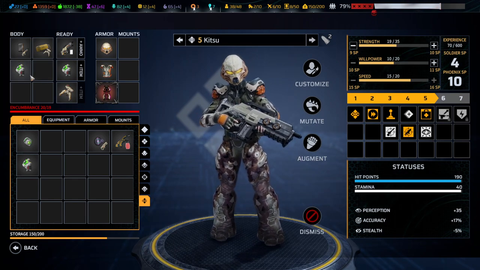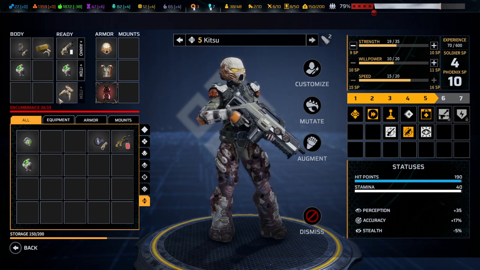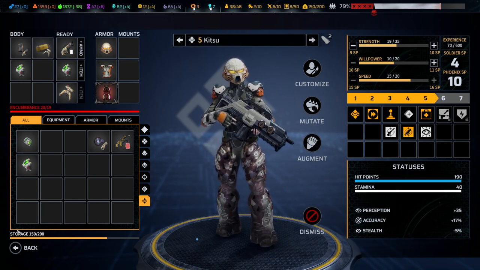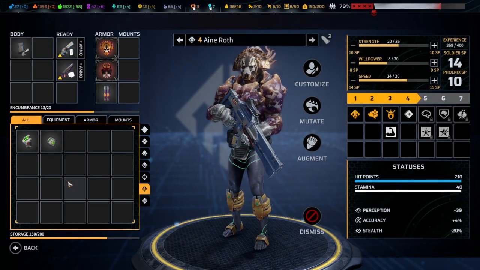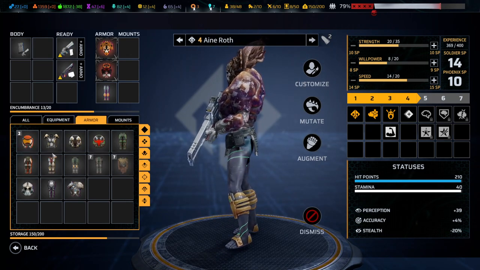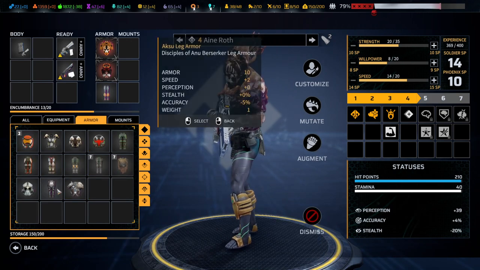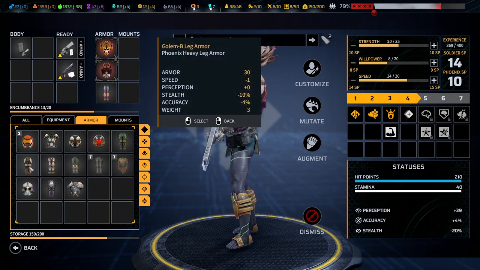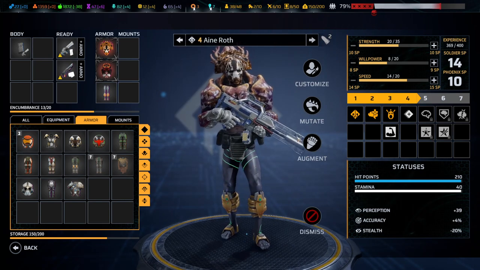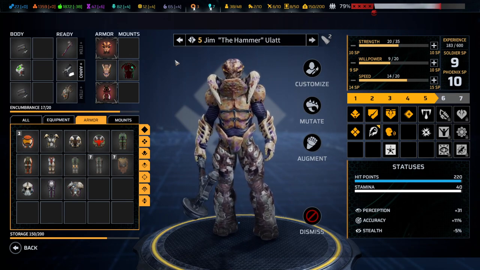Let's increase the strength a little bit more. And we're slightly encumbered, but that's okay. We got Kitsu with the Scorcher laser drone and some extra magazines so that they can reload. Good. Ain still looks like he has skipped leg day. How much armor is that? 14. That's not really good. I haven't found the right equipment for him yet. Yeah, that's not optimal. Good, the rest seems fine.